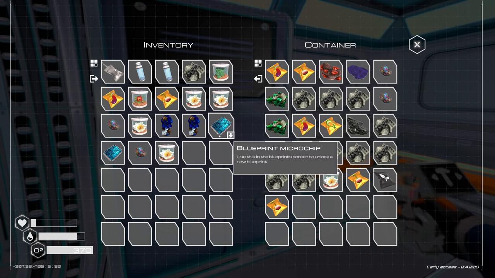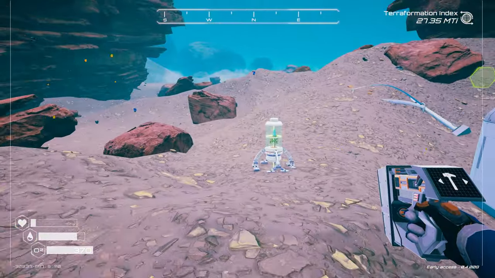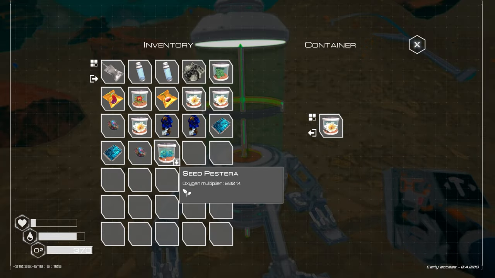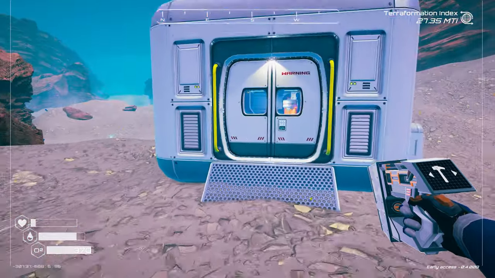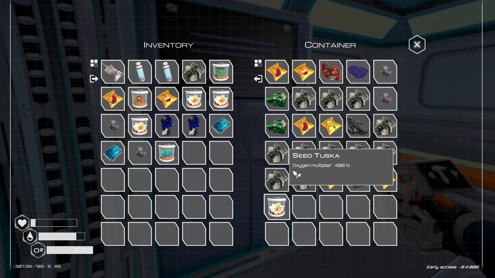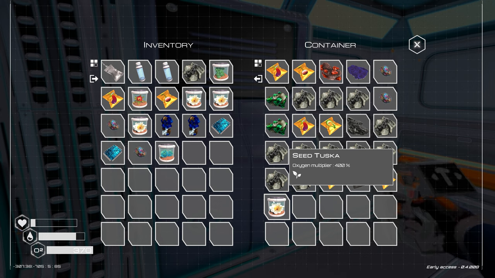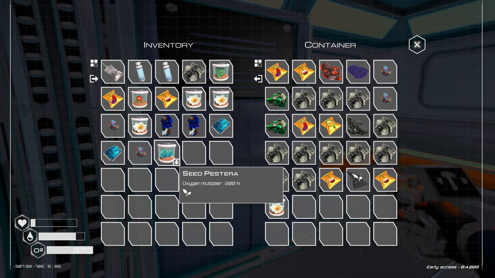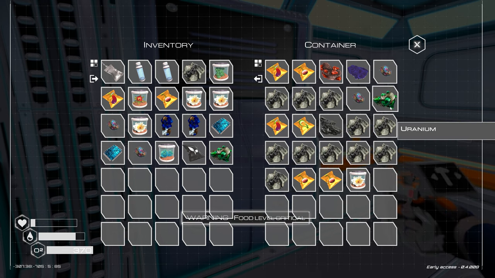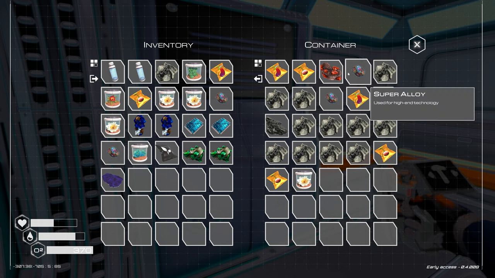You leave one. Actually, they're 400, so you know what we should do. Pop you out, take you away, put you in there. So those tuskers are a 400% oxygen multiplier, so they're better than these Posteria, 200. We're going to take definitely all of you. We will eat you. Plate the cloth.